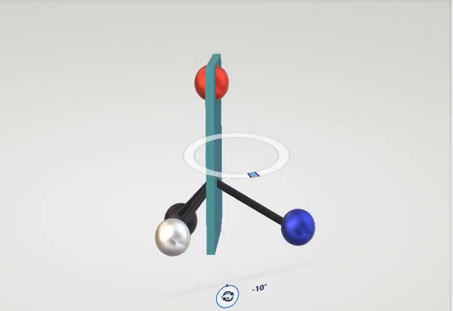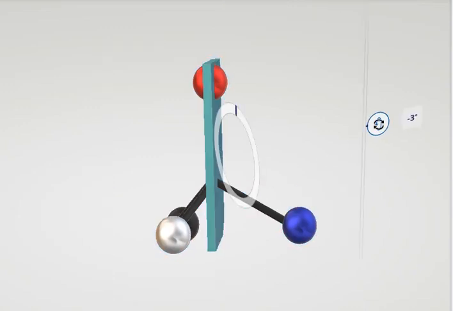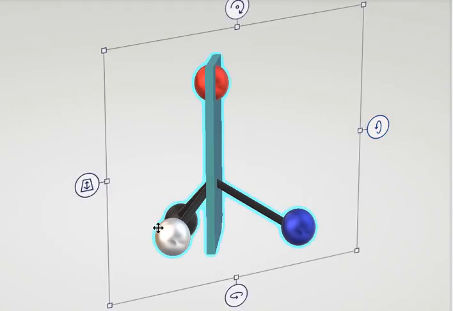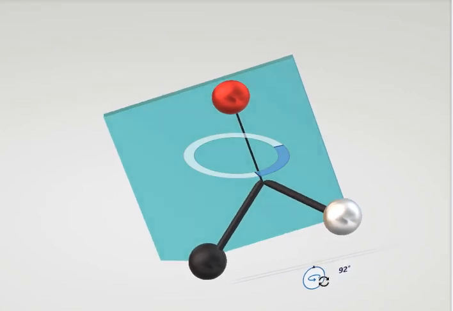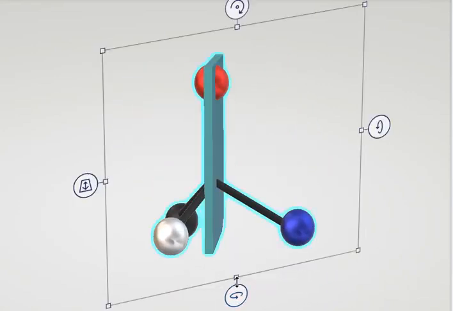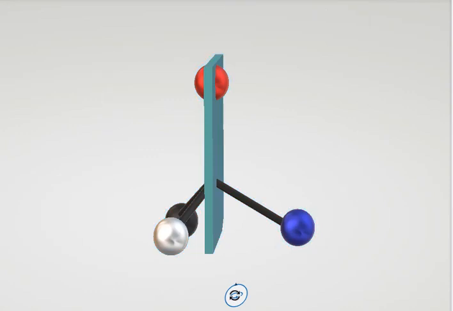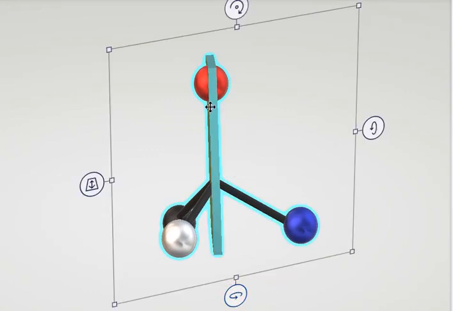But I think it's pretty easy to see that what's on the left side of this plane is not represented in what's on the right side. In fact, there is no plane you can draw through this molecule in which that would be the case. I've attempted to draw a plane, but no matter what plane you draw, what's on the left side is not apparent on the right side if you look through the plane of symmetry. So hence there is no plane of symmetry here, which means by definition this molecule is chiral.